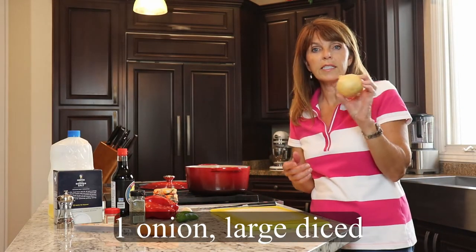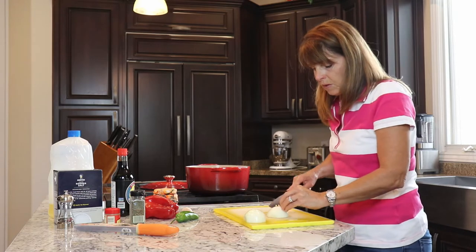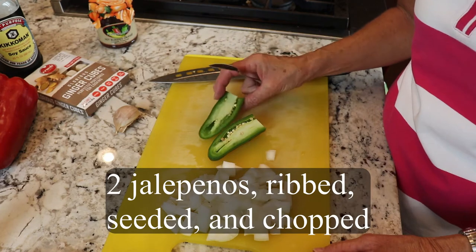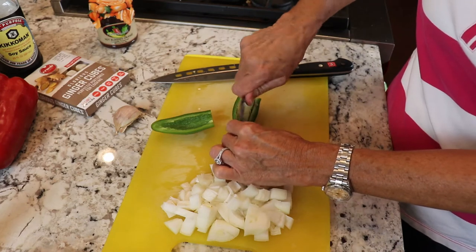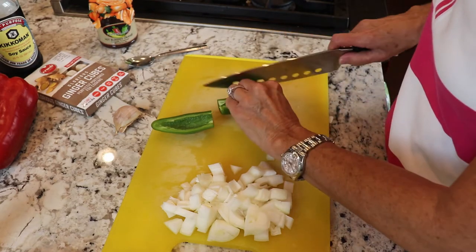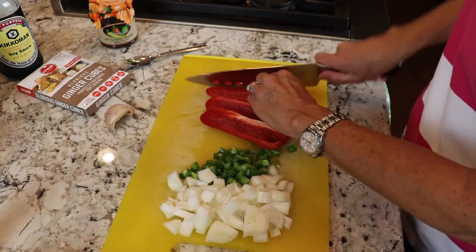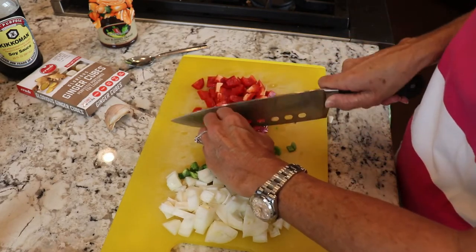The first thing I need is an onion, and I'm just gonna cut it into a fairly large dice — just a couple of strips this way, then this way. After I chop my onion, I'm gonna take one jalapeño and take out the ribs and the seeds, that's where the heat lives. I'll just scoop it out like that, then go ahead and chop my jalapeño. I know this isn't in my blog post for the short ribs, but I'm gonna add a little red pepper as well — just big chunks.